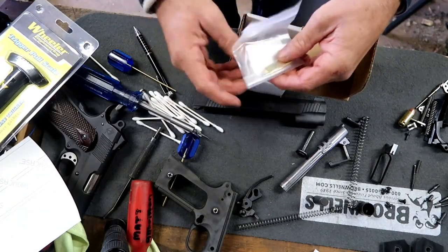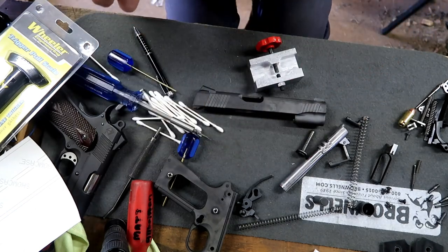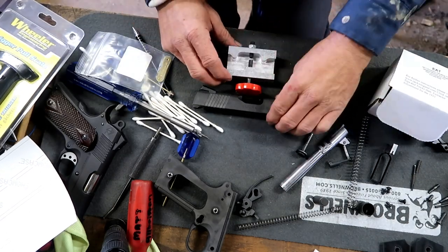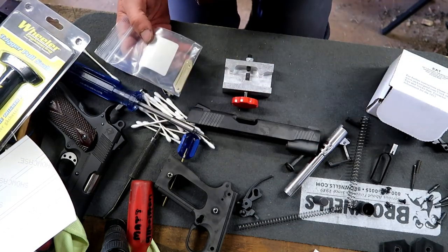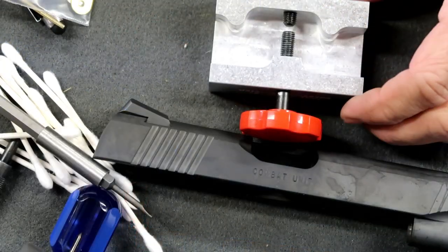And the Weigand Machine and Design, Jack Weigand's extractor tool, and the gauges that go with it. Let me just zoom in on that, I guess. All right, and that's what the extractor tool looks like.